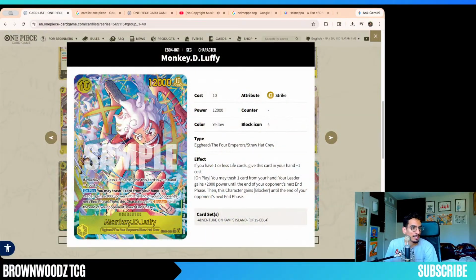Let's take a look at the alt. Nice. He's fighting Kizaru right here. I like it. Again, you can only really appreciate the art of these cards in person. So for now, it looks cool. Gonna have to see what this looks like in person for sure.